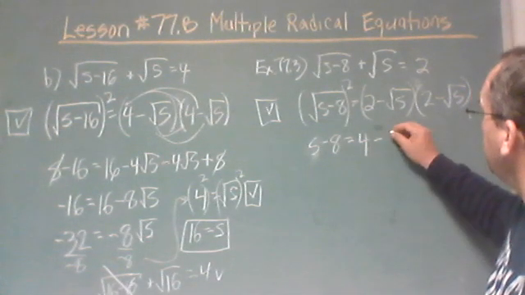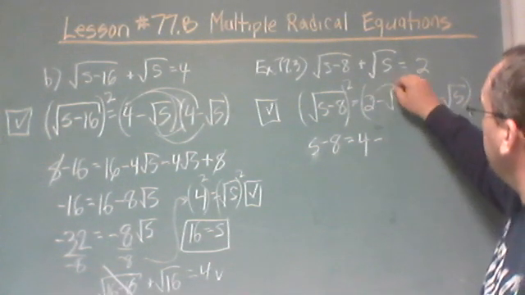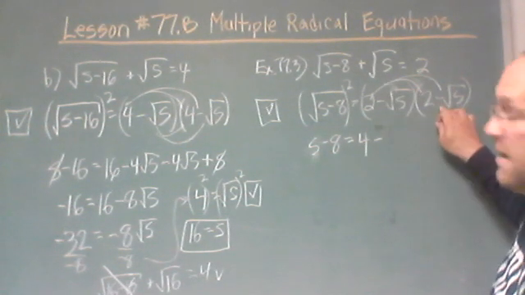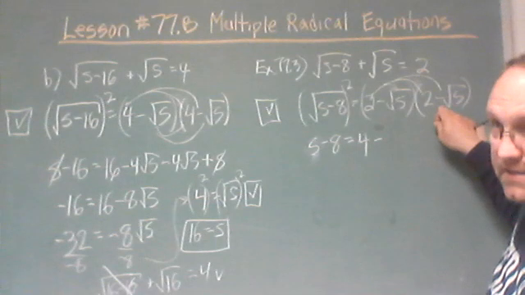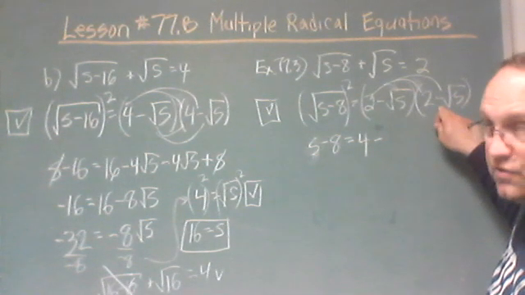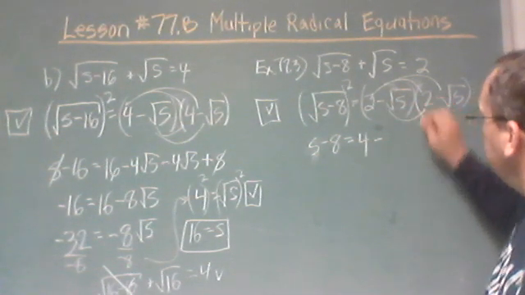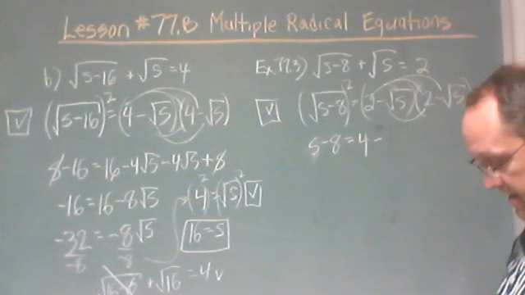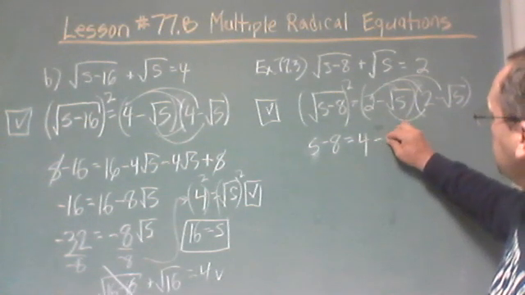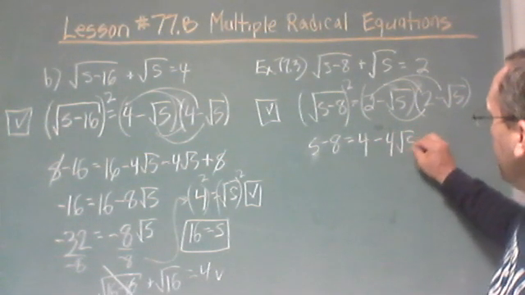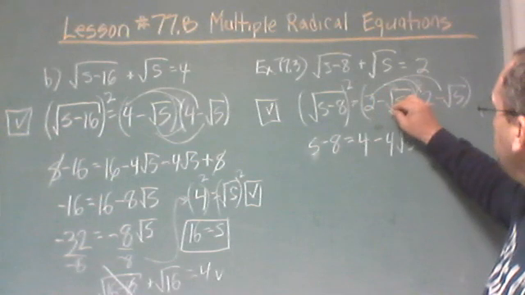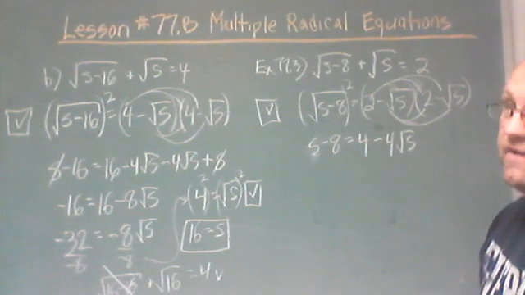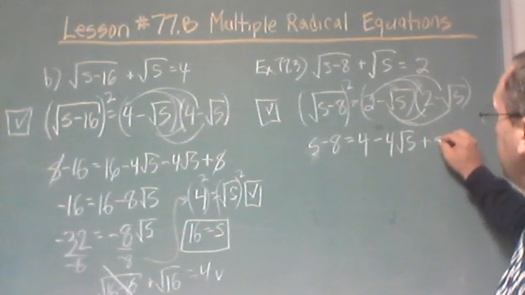But when I do it here again, 2 times 2 is 4. 2 times minus square root of S is minus 2 square root of S. I do this division, I get another minus 2 square root of S. They combine into a minus 4 square root of S, and then I multiply my last two terms. A minus square root of S times a minus square root of S gives me a positive S.